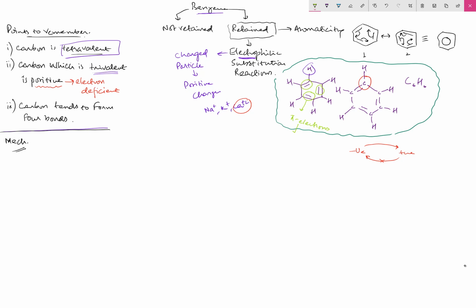So these pi electrons are going to behave as a nucleophile. We always wonder how we can start a reaction if we don't have any nucleophile. In the case of benzene, the nucleophile is always there; you just have to watch for it. That is your pi electron cloud. One of the pi bonds starts the reaction by attacking an electrophile that is positively charged.